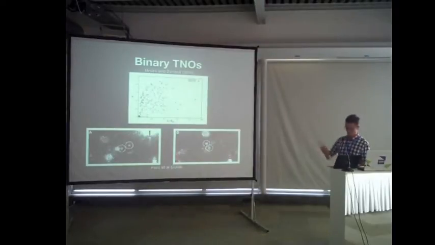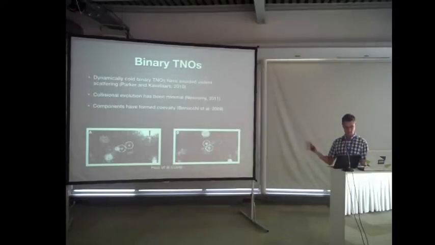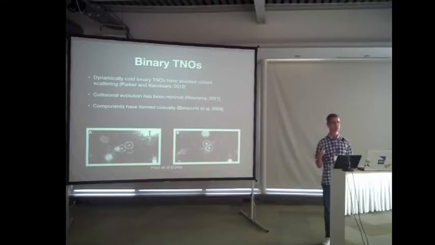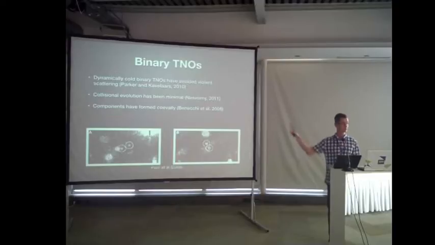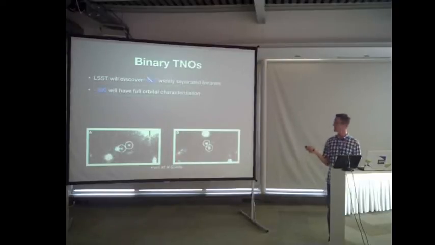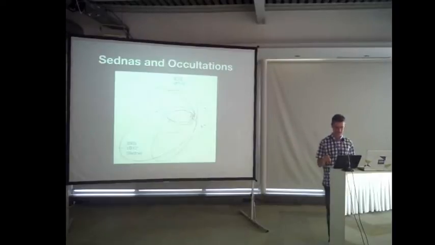Roughly, I'll skip the orbital distribution because it's still pretty naive on that. The point is, these things are so loosely bound they act as excellent dynamical probes. We know they haven't moved very far, they haven't seen Neptune's interaction very much. So these are proof that at least some Kuiper belt objects form in situ. And the neat thing is, LSST is going to discover 600 of them and fully characterize the orbits of about 300 of them. So again, talking about revolutions here, we salivate for this kind of information because they're the best dynamical probes we have.